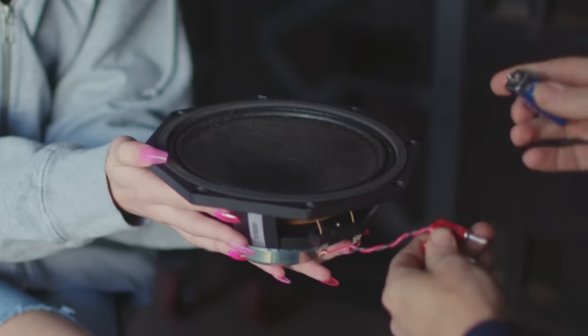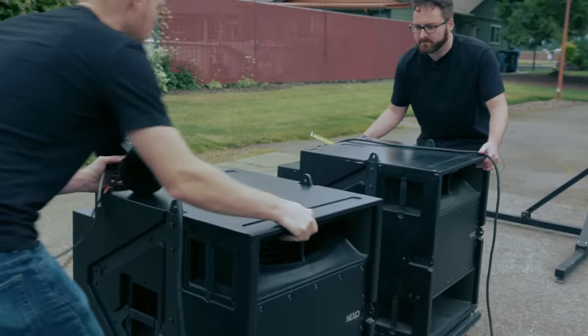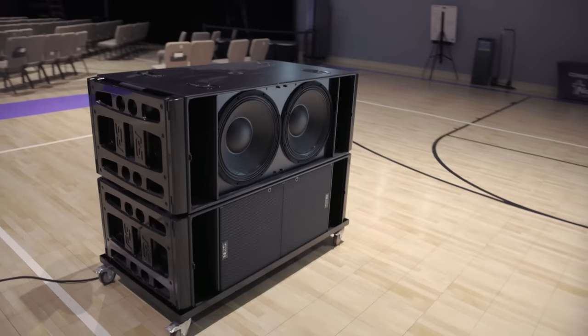Today we're going to go a lot more in-depth into how good pro audio speakers actually work — it's going to get really technical. We had spoken with Annika, a high schooler, about the basics, and if you haven't seen that video, go check it out. With Austin, a tech director at a local church, we're going to look at just the subwoofer and low-mid frequency ranges and see how we can have maximal smoothness in that range and directivity of the sound. Definitely wear headphones for this video, because I used a binaural microphone in some of the sequences, and we're listening to bass frequencies which you're not going to hear otherwise.